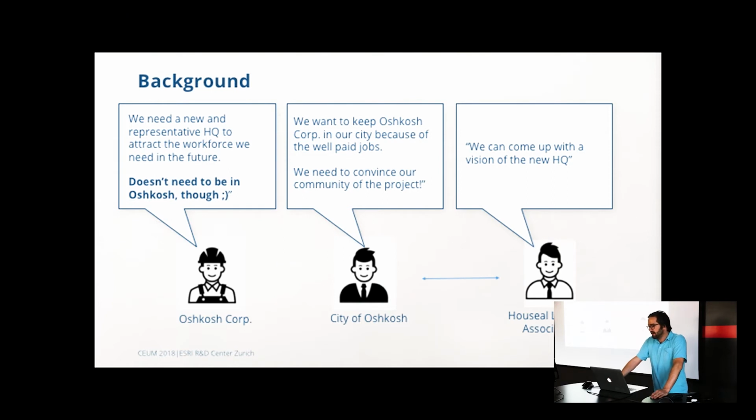And this meant for the city councillor of Oshkosh that he really has to take initiative and come up with a proposal so that Oshkosh can stay in the city. And so he commissioned Hausial and Lavigne Associates to come up with a site plan for this new HQ building so that the city of Oshkosh can convince the community about the project.